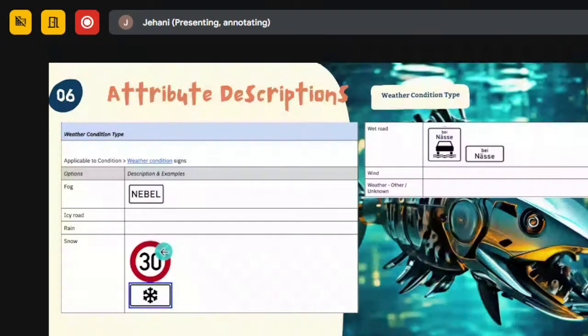So it means you have to slow down for this one. There's a speed limit sign and then a symbol. And for this one, level, which means fog. And then we have wet road for this one. And then we have wind and then other unknown. The other options would be icy road and then we have rain.